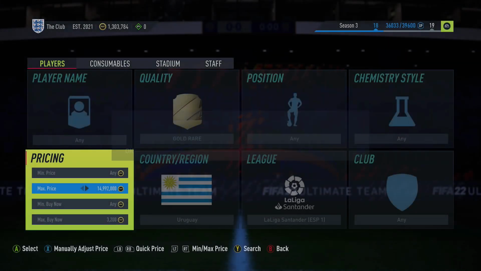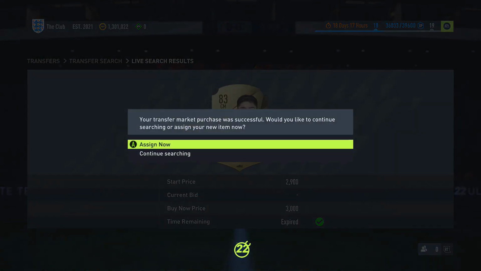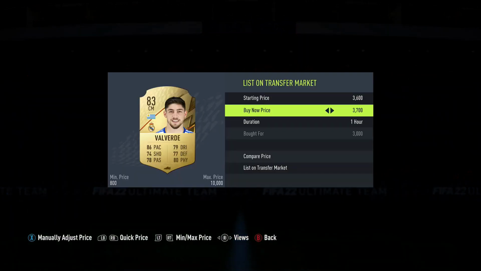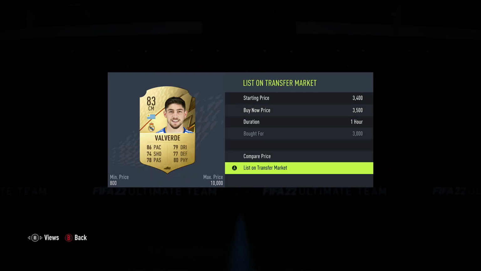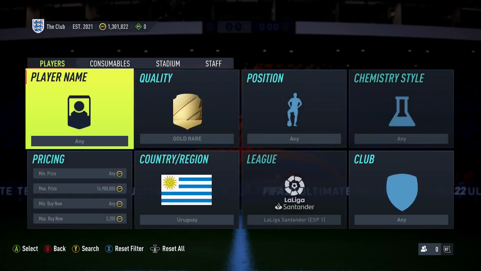So find out what the lowest buy now is for Valverde, work out that 5% EA tax again, and then take away however many coins you want to be able to make profit off that card. Normally, I set it to be just around 100 to 200 coins, making a very small amount as my minimum, but we can get these players a lot lower compared to that buy now amount.